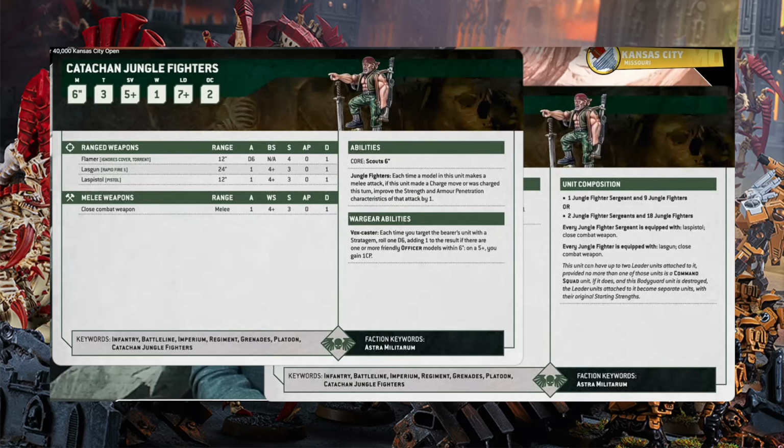But the point I'm trying to make is, if you're running short on points, you've got all the guns that you want, but you just want a smidge of combat ability, something that you can just have in your back pocket, rather than going for more guns with your Cadians, you might be better off going with the Catachans, because it will allow you, even just partially, to plug a gap in your list.